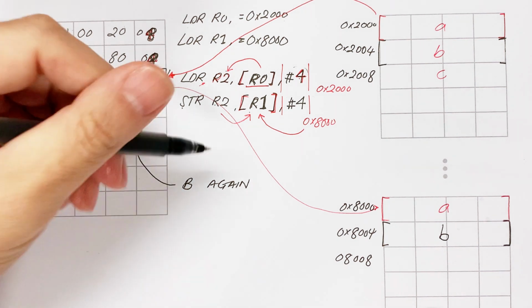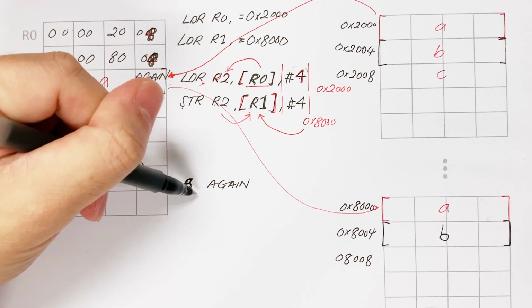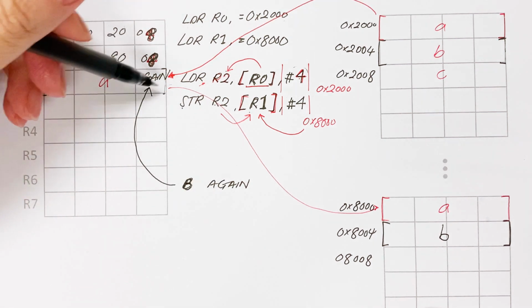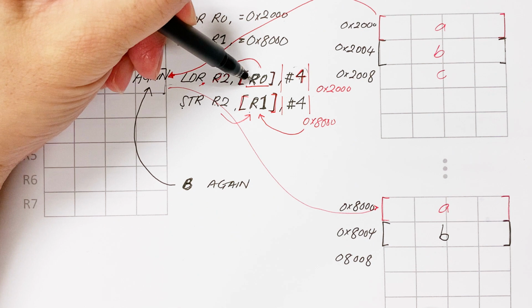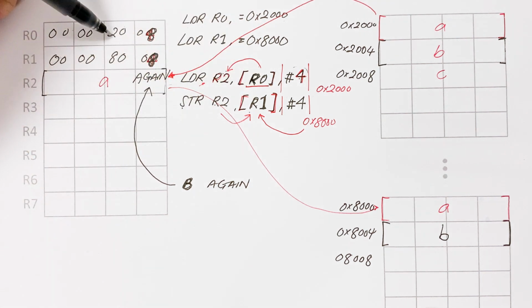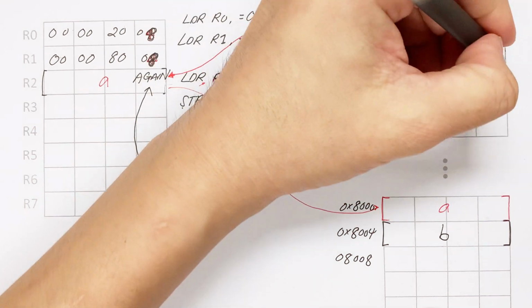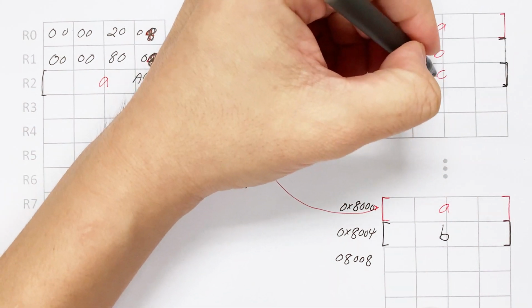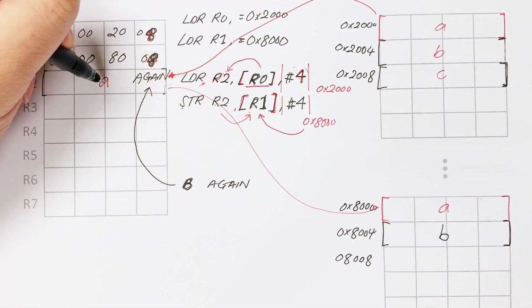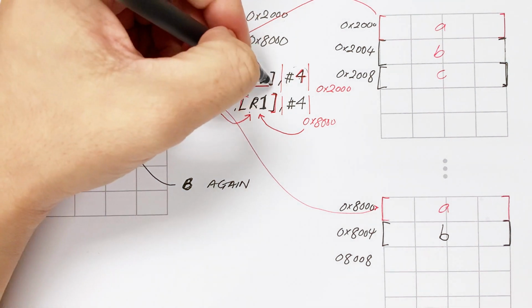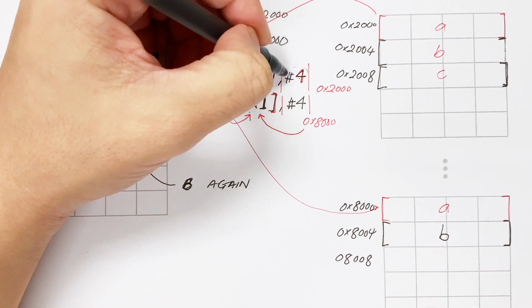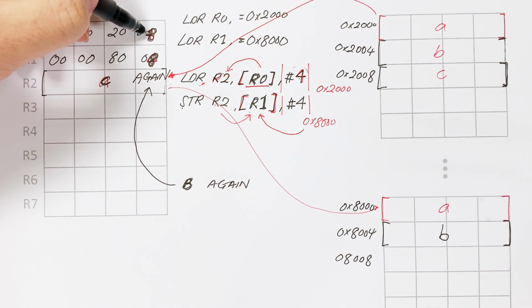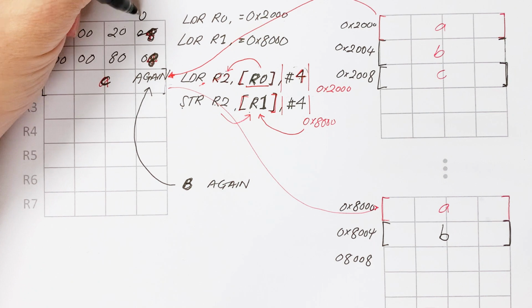Then your processor comes to the branch again, and there are no conditions for this branch, which means it will always go back to again, and it will try to load again the data from the memory into register 2. The address is given by register 0, which now has the value 2008. This is where the data will come from the memory, and let's say the value is C, and C will be transferred to register 2. And after we transfer, register 0 has to go through the post index operation again. So 2008 plus 4 will become 200C.